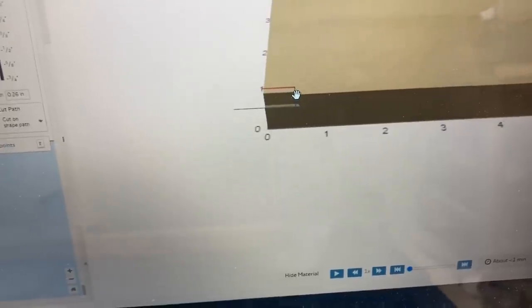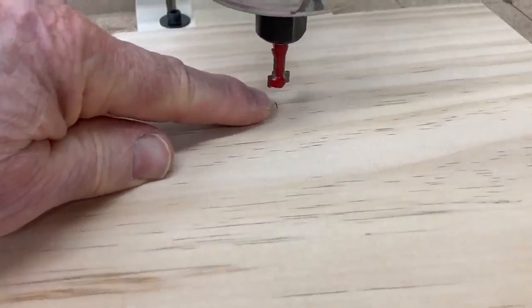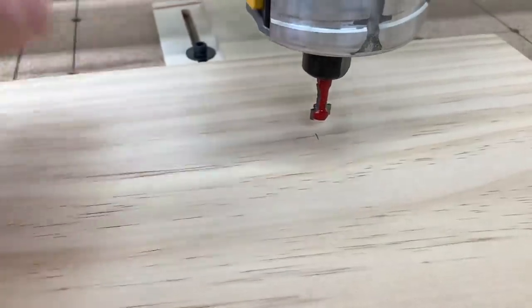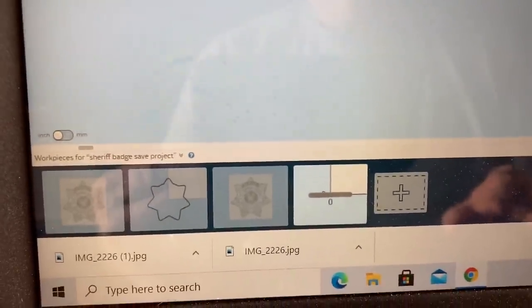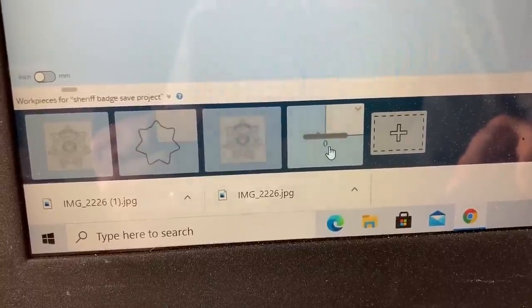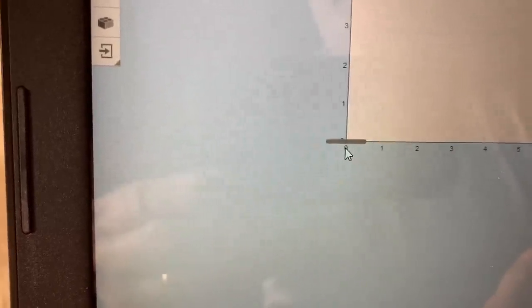In the simulate view, you can see the red line where it leaves the XY zero position, comes over, goes straight down into the wood, and back out. That's the whole idea and it has caused a lot of people problems. The XY zero position is right at this point on the CNC machine. Measuring down three inches from the top, I have this located right in the center. I have this saved as a workpiece so I can use it over and over - on screen is the actual project.